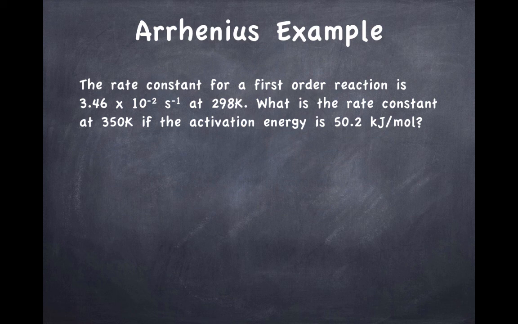Well, here's an example of a two-temperature version. Here we have a rate constant for a reaction at 298 K, and what we want to know is what's the rate constant at 350 K, and we're given the activation energy. Any of those variables in that two-temperature version of the Arrhenius equation could be solved for. Here we're solving for the second rate constant. We could have solved for the second temperature if we wanted a certain ratio of rate constants. We could solve for the activation energy if we knew everything else. So just a lot of different options for what we want to solve for. But we'll work this one out in class.